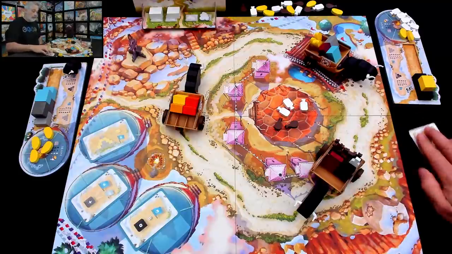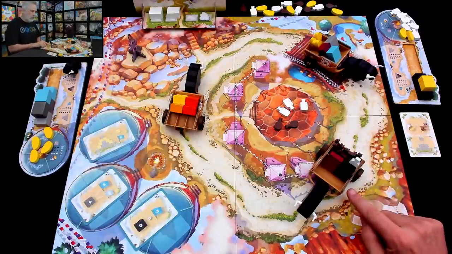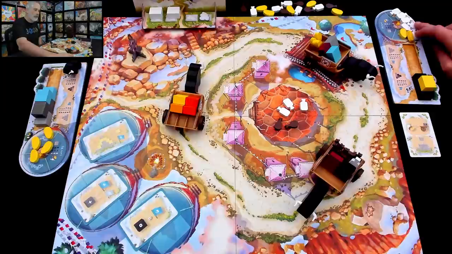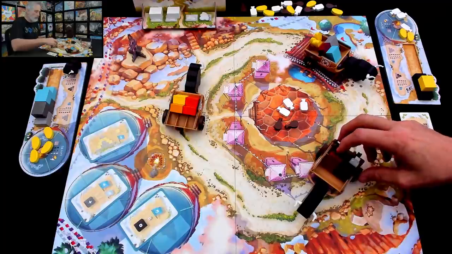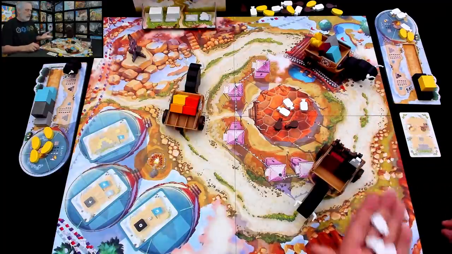It is my turn. I'm definitely going to go shopping now. This person doesn't want bread, but that's okay. I've got all the milk. I'm going to give them 3 milk to buy both of these. Although here's the problem, folks. They don't have any room.